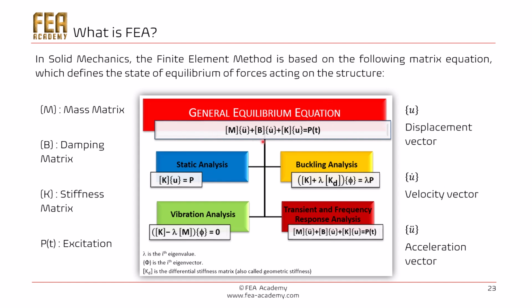So this general equilibrium equation, in this one we have the mass matrix of the system, the damping matrix of the system, and the stiffness matrix of the system. And we have three vectors: the acceleration vector, the velocity vector, and the displacement vector. Everything is in this relation with the different matrices. Equal to what? The excitation. Here we have the vector of the excitations: the forces, the pressure, the temperature, many types of excitations.